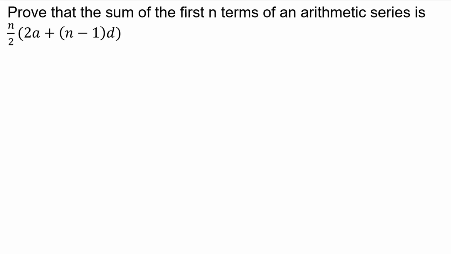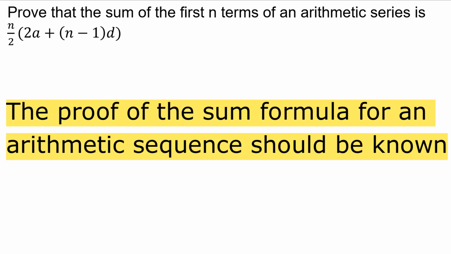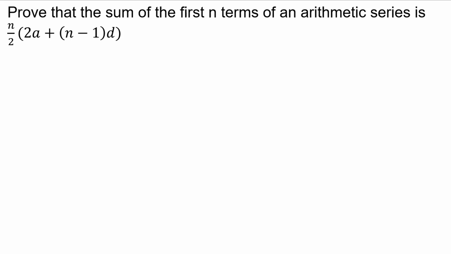Okay, so one of the proofs that you need to know going into your exams is the proof for Sn for an arithmetic series. This is talked about in the specification as one of the proofs that you need to know, and the method to do it is quite unusual, and I would recommend you remember how to do it going into your exams. Okay, so Sn, the actual definition of it, is the sum of the first n terms.